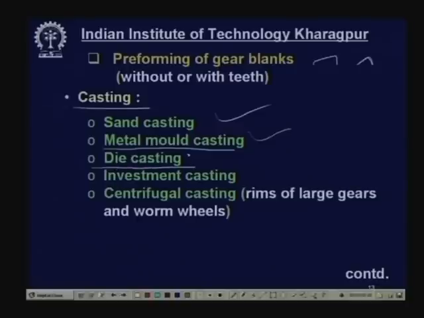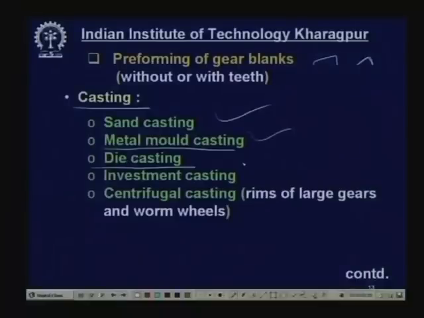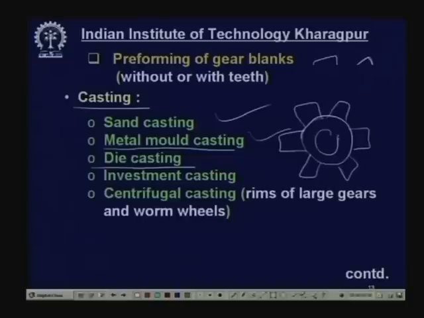But what about die casting? It is mass production, a huge volume of production of small gears, fast and rapid, of relatively soft materials of low melting point, for example aluminum alloys, zinc, copper, etcetera, produced in a die casting machine. These gears are always produced with teeth, and they are quite accurate. Sometimes these gears can be used directly after die casting, but if it is precision work, then definitely this will require a certain amount of finishing by subsequent operations like machining.